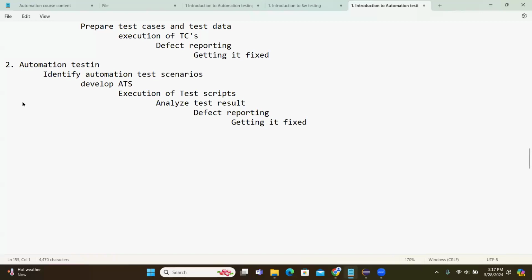How is it? Here we have to identify the scenarios. We need to develop the automation test script. After execution, we have to analyze the result. Only during the test case execution time, the activities that are performed by the testing engineer, only those activities we are automating.